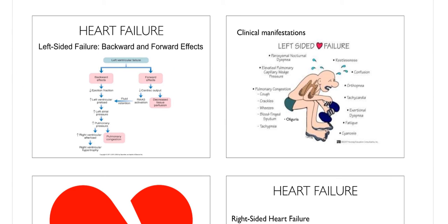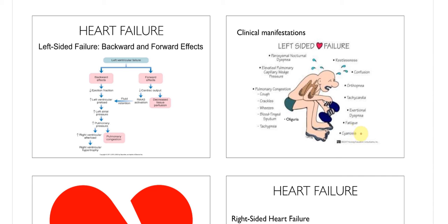So again, going over some of the backwards and forwards effects here, pretty typical, or the same kind of symptoms as what we had mentioned before. The other kind of systemic issues that we might experience with left-sided heart failure, we can have confusion, tachycardia, exertional dyspnea. This is a big one because patients who have heart failure, one of the biggest issues they have is exercise intolerance. And exercise is one of the best things that we can promote in our patients with heart failure, just because of the massive benefits that it can have on the heart, preventing it from remodeling and allowing it to get stronger in the right ways.